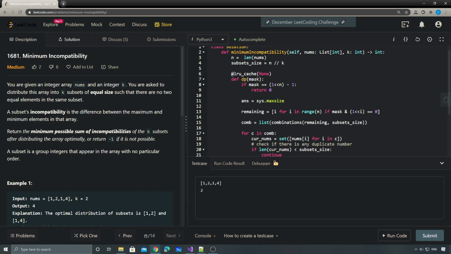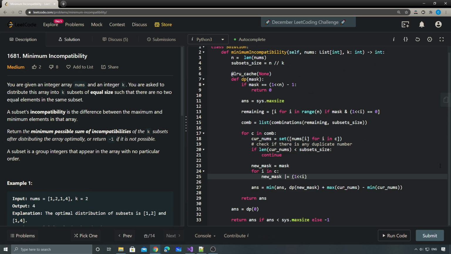Because of the time complexity. It's pretty obvious, right? The time complexity is 2 to the power of n, because that's the total states of this bit mask, and for each of the bit mask we have this for loop here.